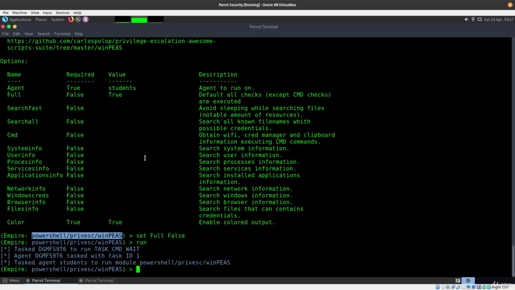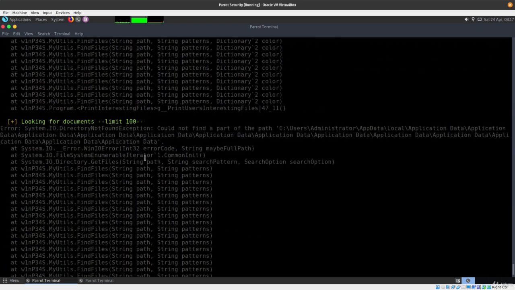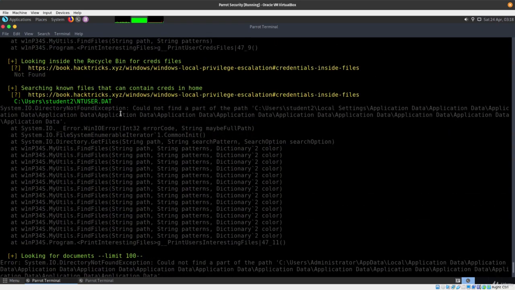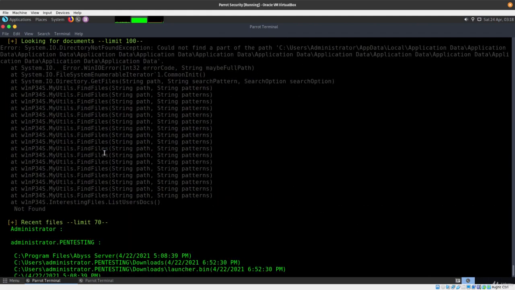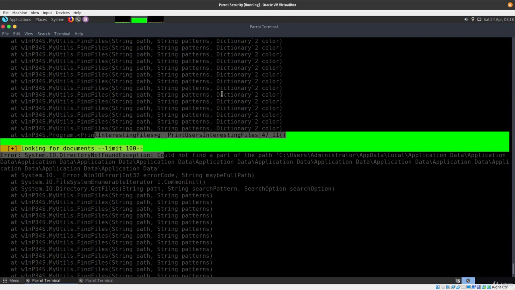Empire is a little bit slower than Metasploit, maybe because Empire is written in Python 3, and Metasploit was written in Ruby.